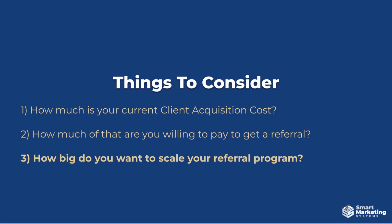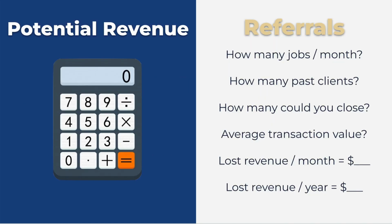And the other thing is, how big do you want to scale your referral program? Because you can take this really, really big if you want. So again, just think about the numbers with this. You could start out really small, just getting a few more referrals each month, which would be great. Or you can say, I want to scale this to the moon, and you want to do it with referral partners. How many referral partners could you get over the course of the year? If you had just 10 referral partners sending you 1 deal per quarter, that's 40 additional deals per year. Over time, you could easily have 10, 20, or even 50 referral partners sending you deals. Heck yeah, you can go as big with this as you want. And again, we can help.